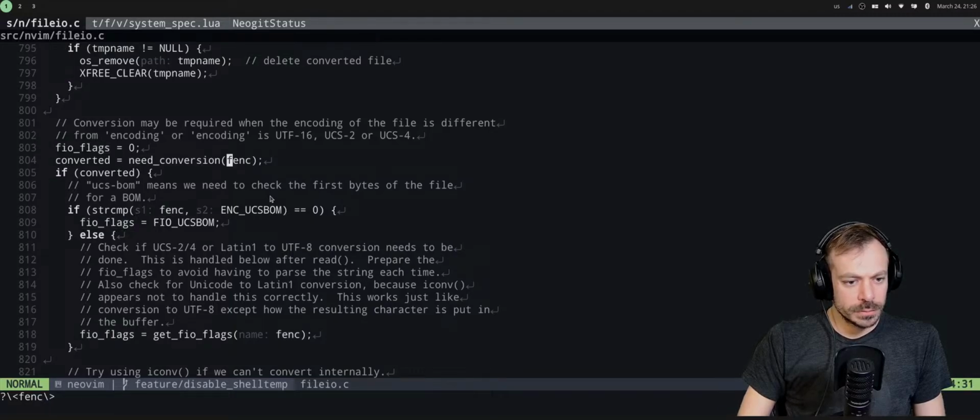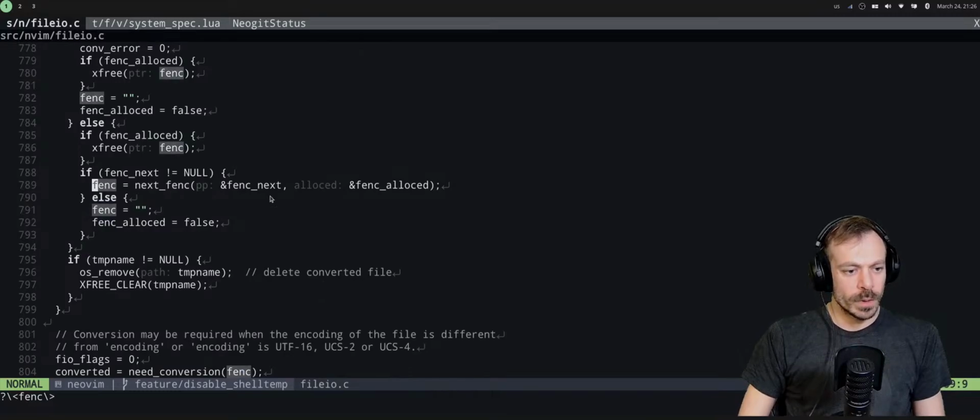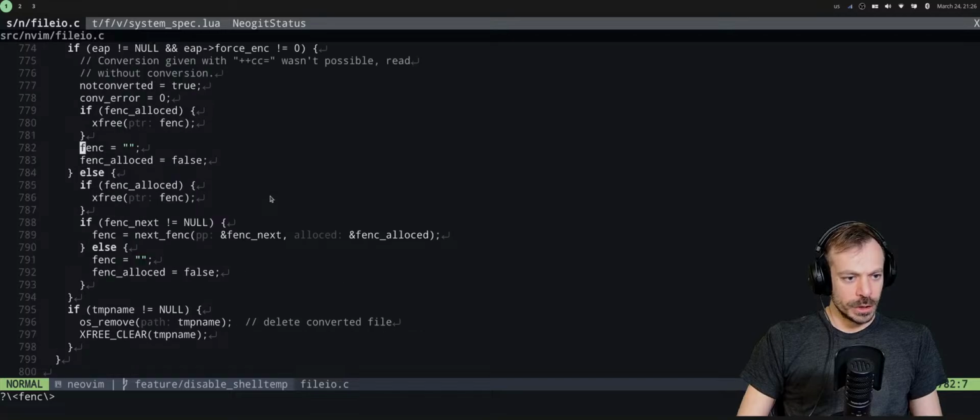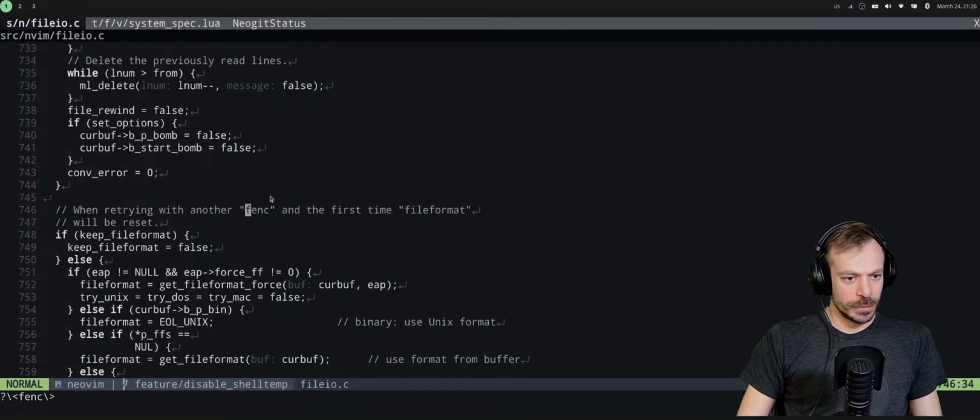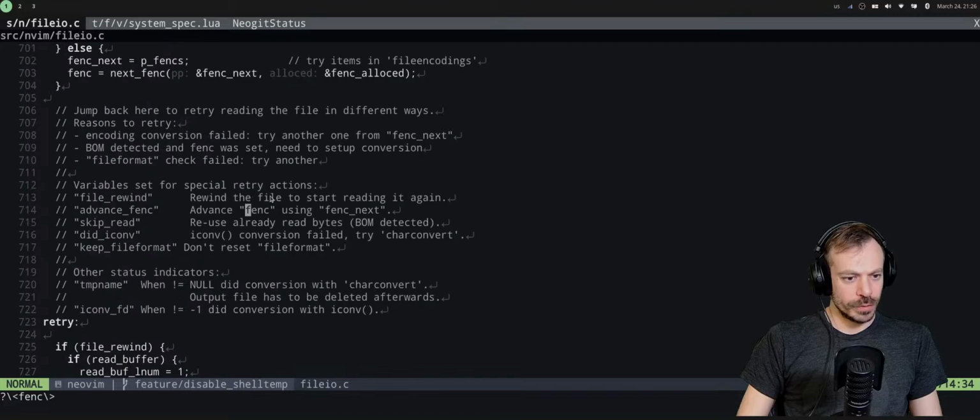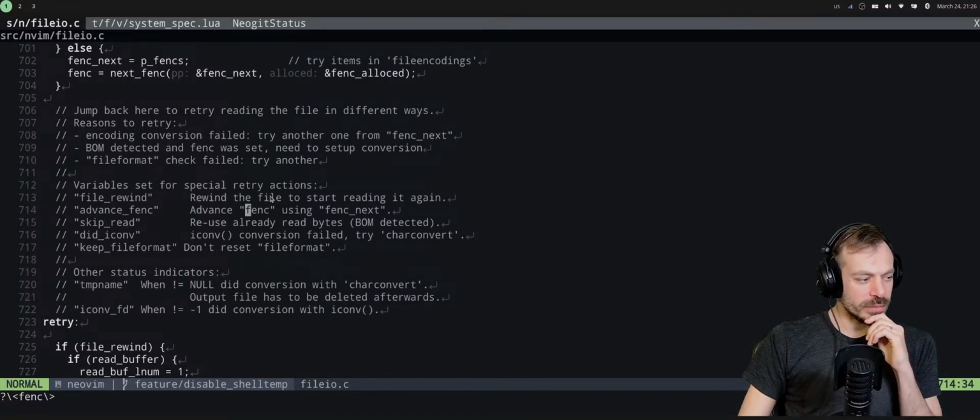So this, we would need, I think, from the logic here, we have to check first which file encoding the current buffer has, right?